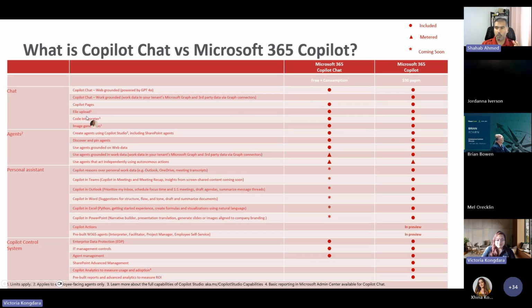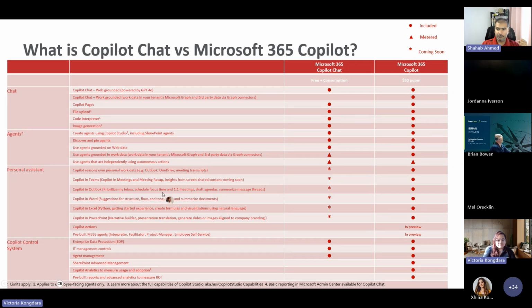So if you want to provide contextual elements to Copilot, you can upload a file and work off that. From an agent's perspective, you can use agents in your work data piece, but you will need to pay for them on a metered basis. These can be pay-as-you-go or through a message pack that you purchase beforehand.